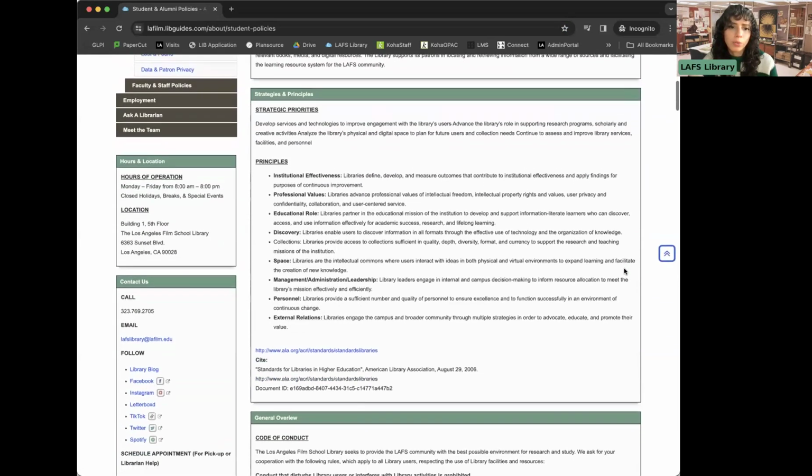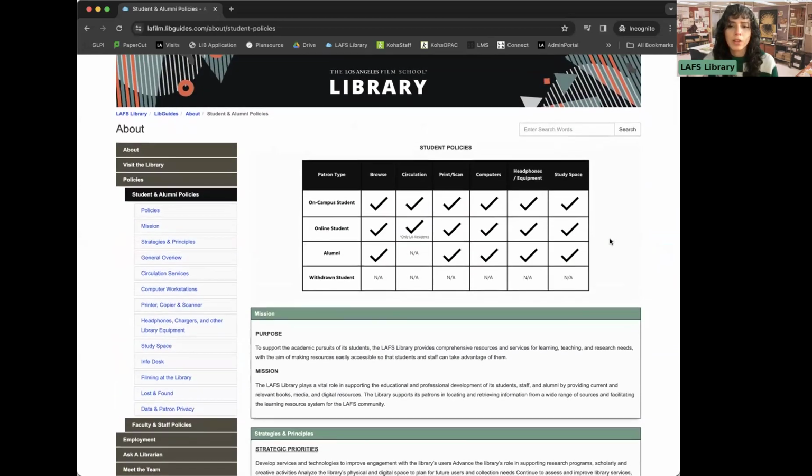Definitely you can read through if you want, but for the most part, active students, both campus and online, can check out books here. But as long as you live in around the area, for online students, we will try to locate books in your area. And for alumni, you won't be able to check out anything, but you can still come back and utilize the resources here in-house at the library.